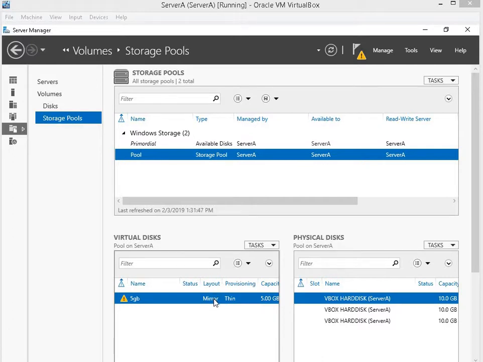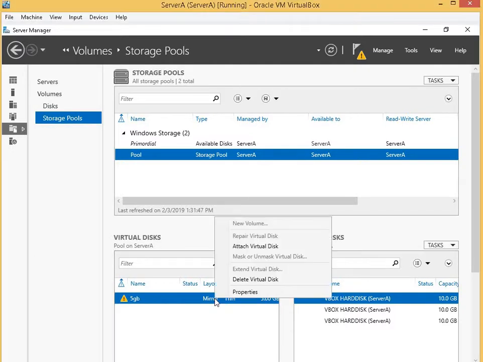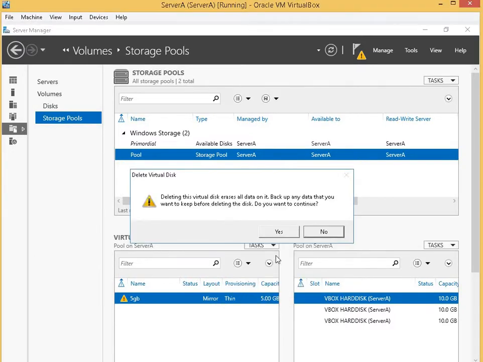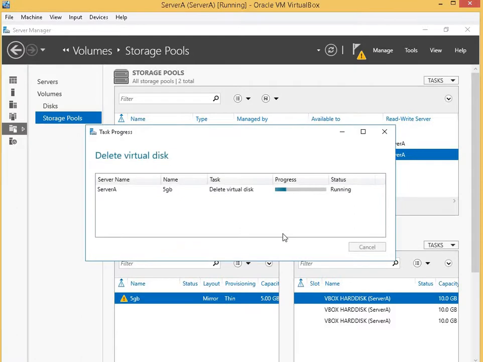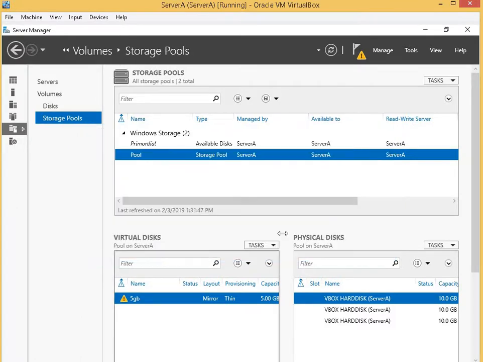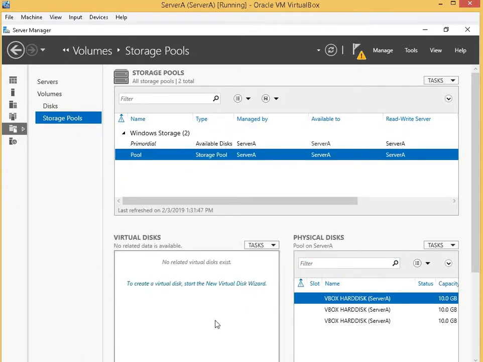So we're going to delete this virtual disk, which, in order to do that, you must detach it.